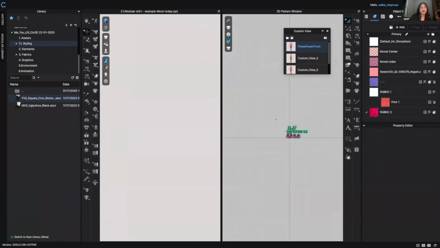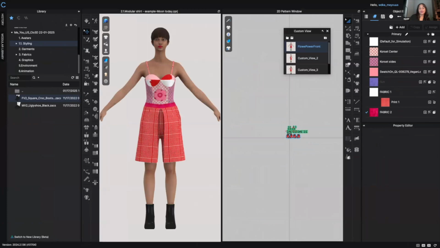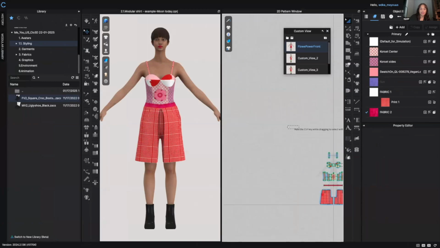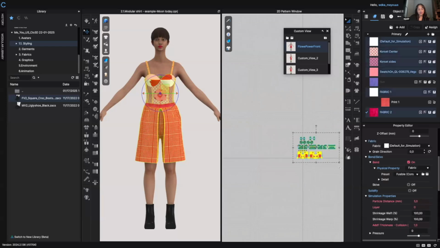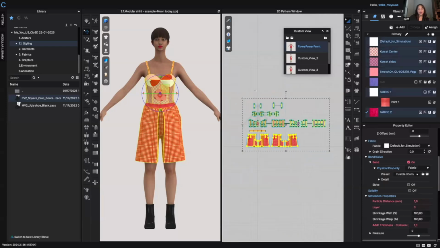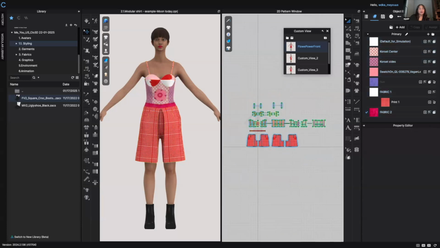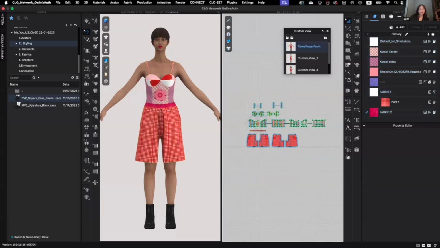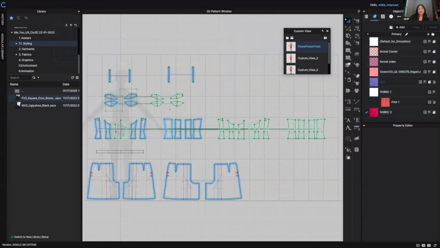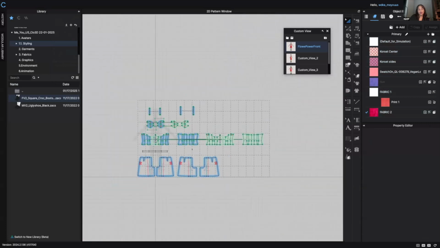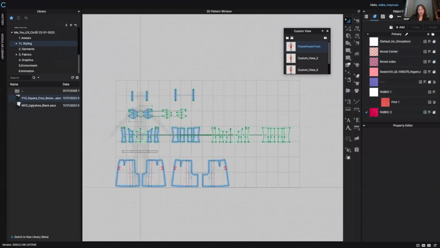As I mentioned, it is also possible if you lose your way around the screen, you can click 2, it will bring you back to the front. It is also possible to do a snapshot of your patterns. So if I would click, I will select these and F for focus. Here I have my patterns. I say maybe I want a snapshot of my patterns because I want to get some feedback overall from my teachers. I could go to snapshot and do 2D patterns. And here I get the first overview to export my patterns as an example. Keep in mind that this is not the export of patterns.